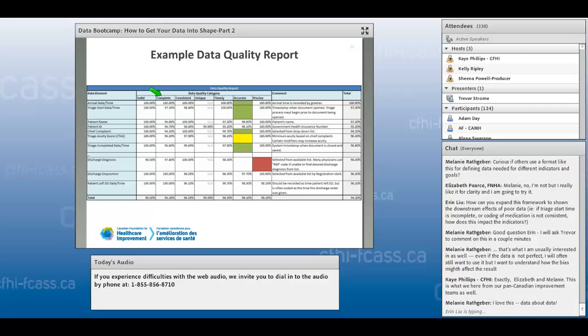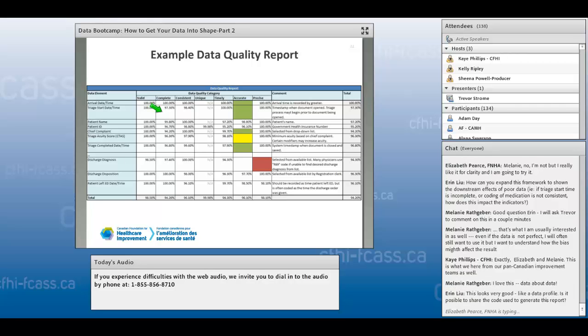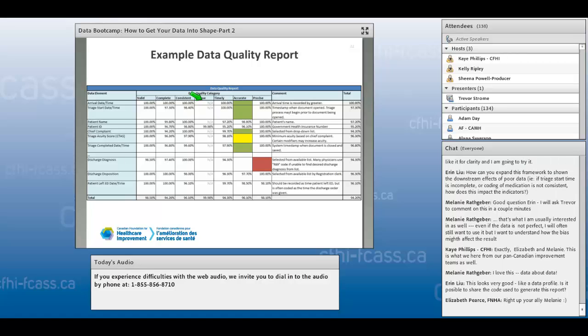But then we have, for example, only 97.3% of our records would have a triage start date, and these types of quantitative values are possible to develop, with your analytical tools, with your reporting tools, by building them into whatever system you've got. But it's important to know that not all data quality categories are relevant. So if unique is not relevant, for example, we don't need to record that for each data element.